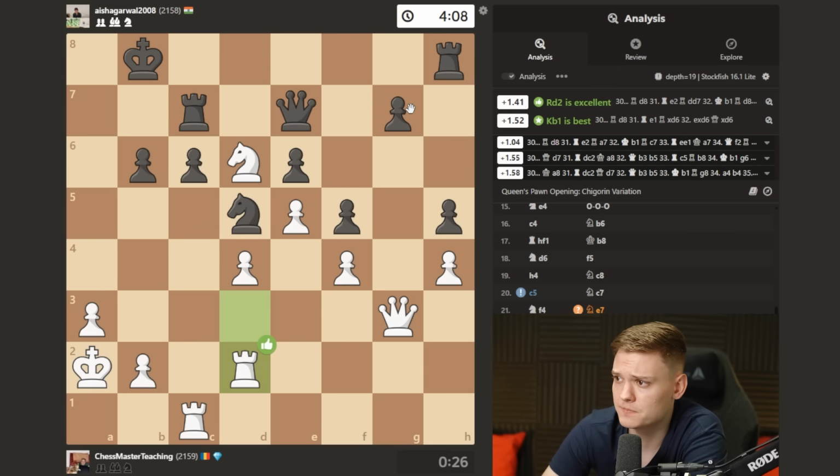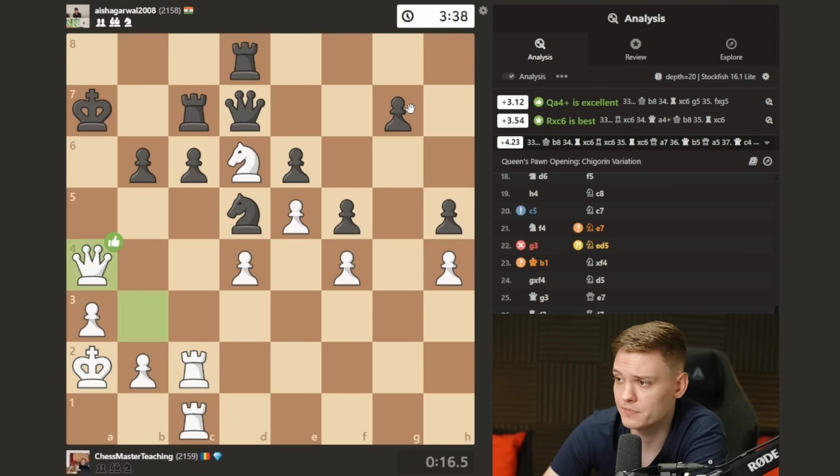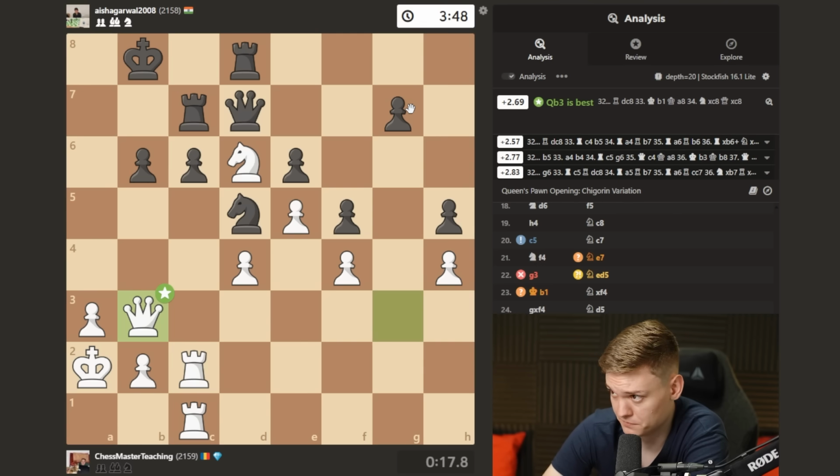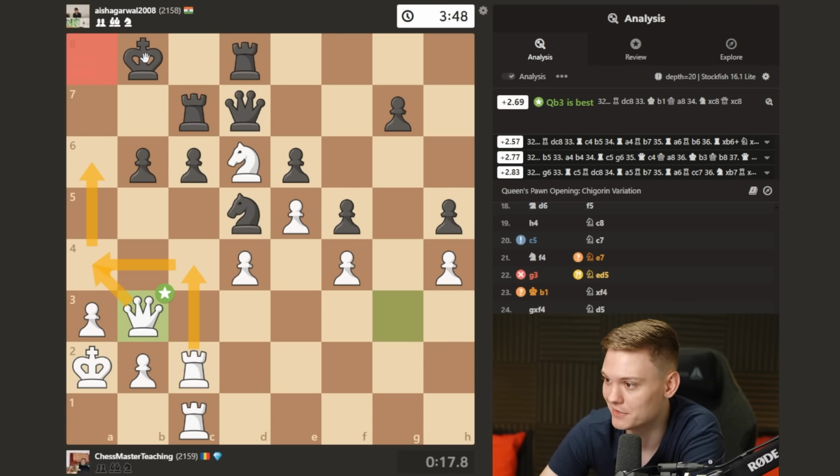So he tried, to be honest, kind of the good thing to activate. It's just that, yeah, I mean, his position was really lost. Apparently, white has a simple idea, and once you get the rook on a6, then you play queen a4, and he gets brutally mated on the a file.